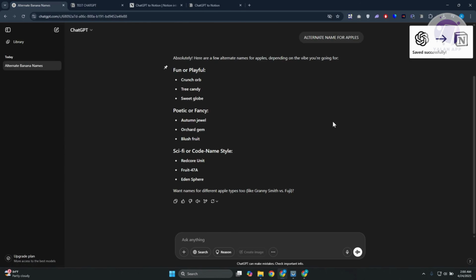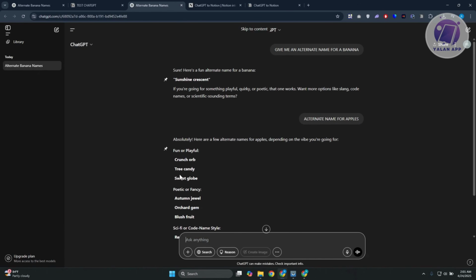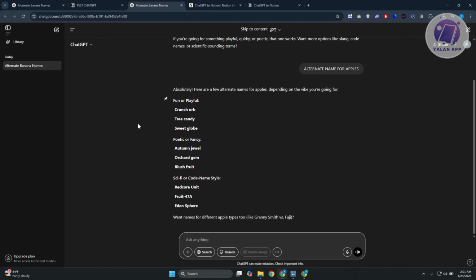But yeah, in this case, you go ahead and create your chats here if you want. Create new chat windows in order to do that. Obviously, if you click on the link here, it should open up the link for that chat. So if you want to go back into it, you can. So this is another way for you to integrate ChatGPT to Notion. Now this is not a direct way, but if you want to use the more advanced feature and really have ChatGPT and Notion interact, you need to have a premium plan in order to do that.